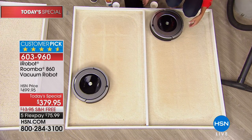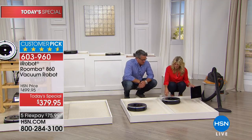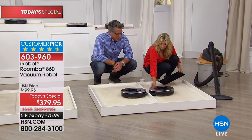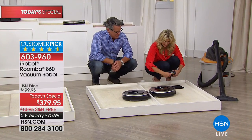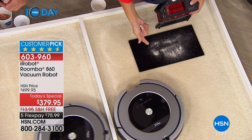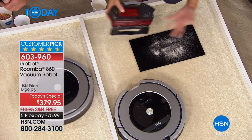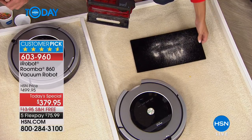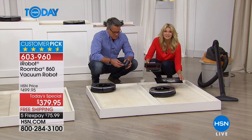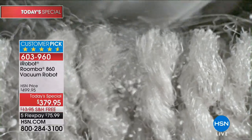As it's working, it works just like you would, but you don't have to do any of that work. Let's see what the Roomba has collected — we've only been cleaning for about two minutes. We pre-cleaned this with a giant industrial vacuum and we want to show you what's left over. I'm always amazed at what's inside — I don't even have pets but there's so much gunk. They say you walk it in on your shoes just from being outside.